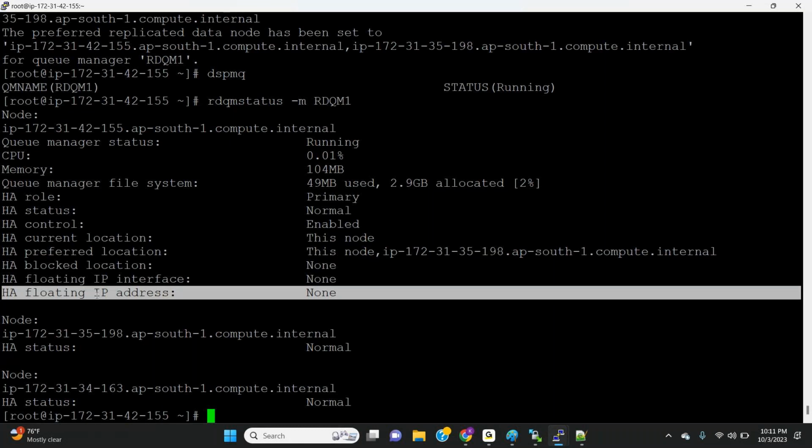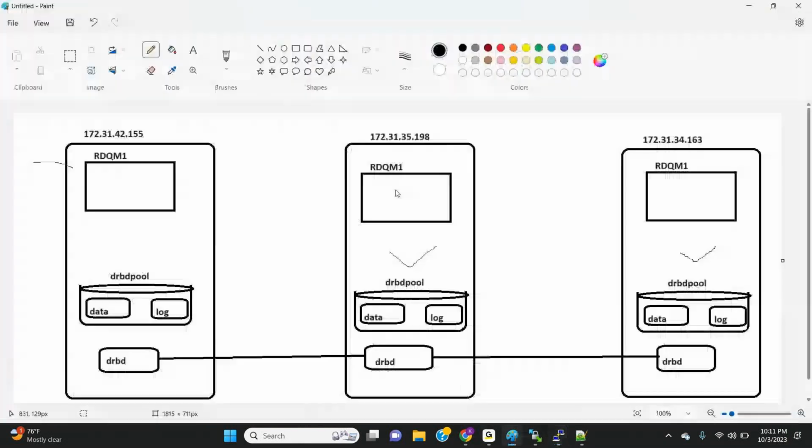The main advantage of the floating IP address is that we combine these three servers into one floating IP, and we ask the application team to connect via the floating IP. Wherever the queue manager is running, they are going to be connected. If that particular queue manager is not available, the floating IP automatically contains the secondary IP address also, so it connects to the second IP address. Even the clients are not aware of where the messages are kept.